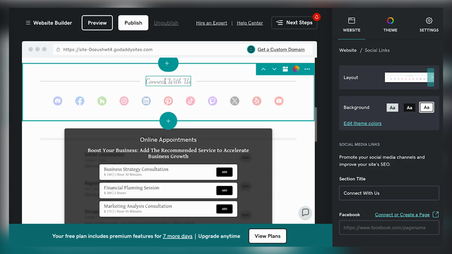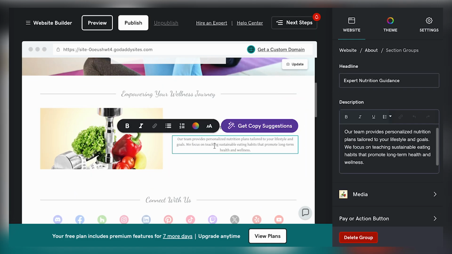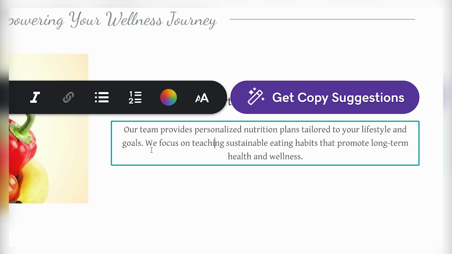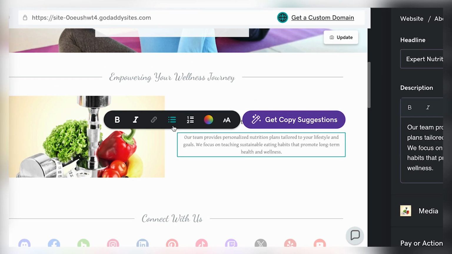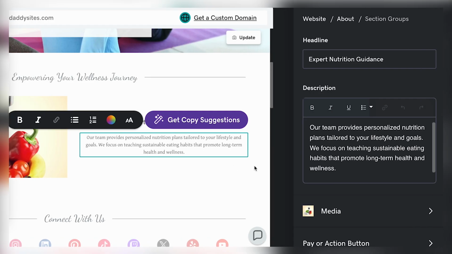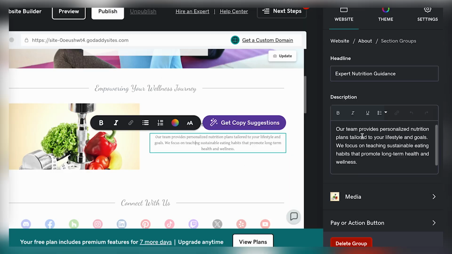Another thing I'll say here is that I think it's actually remarkably simple to customize this information. So if you want to, you could zoom in like the way I did right here, and you could change this information in terms of adding bullets or numbers or even colors or the sizes, the fonts, the italics, or here on the right, you can also customize this in this right-hand editor.